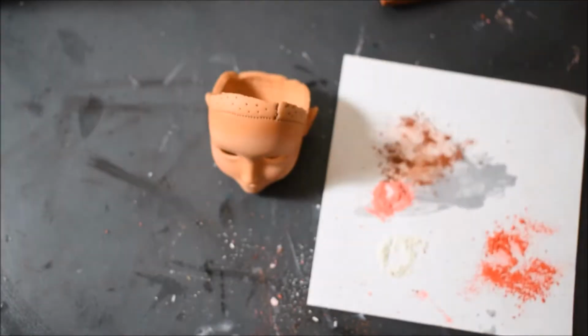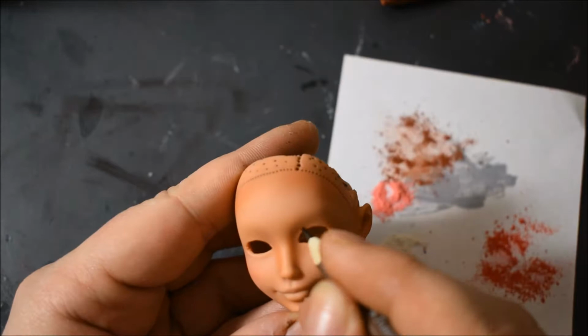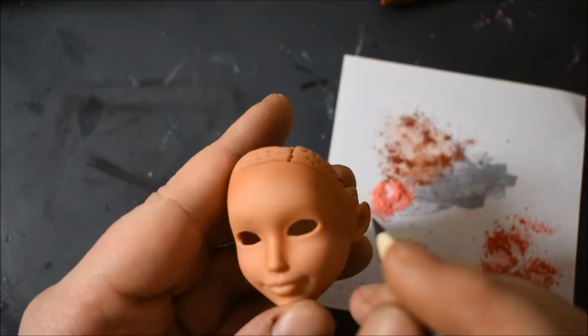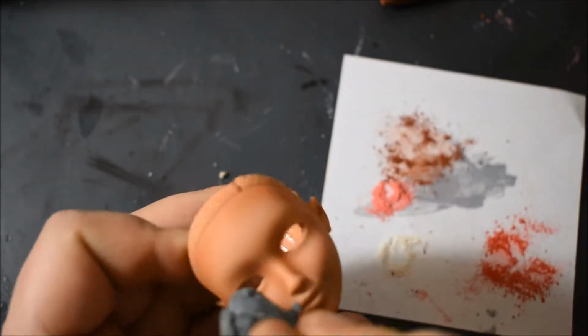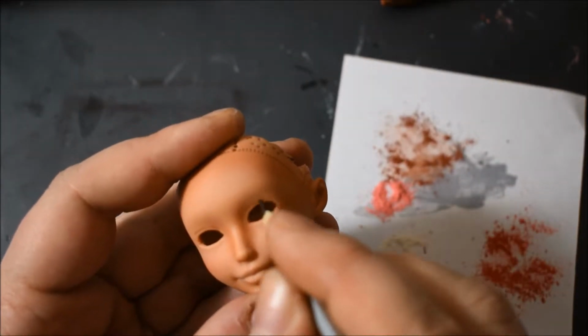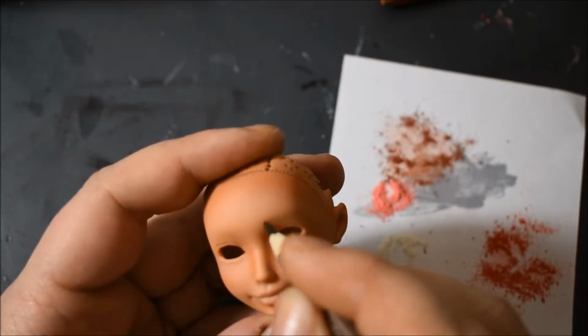I darkened some spots, I highlighted some spots, then I drew in some details with pencils. And to get them quite sharp, I used the X-Acto knife again. Most of the time, this is a little bit of trial and error for me, but luckily you can erase everything quite well.